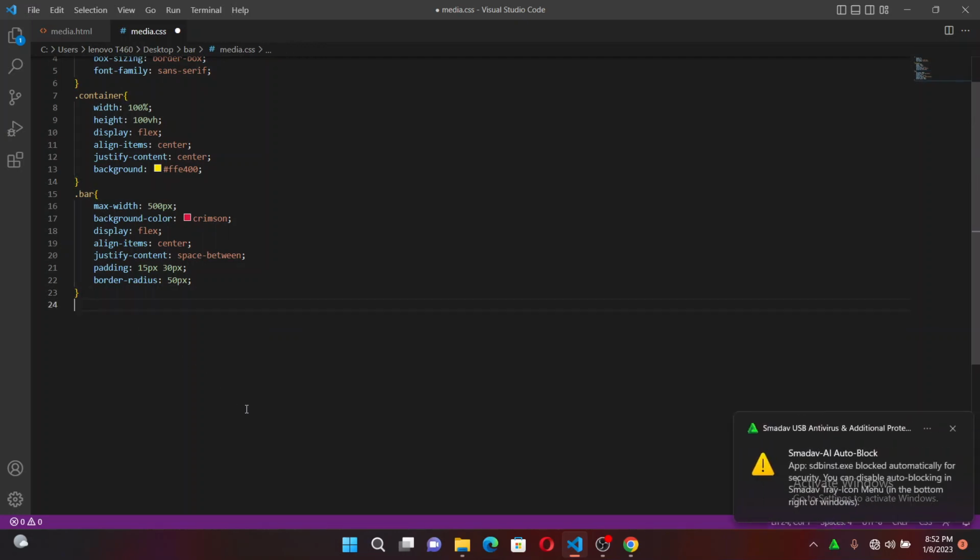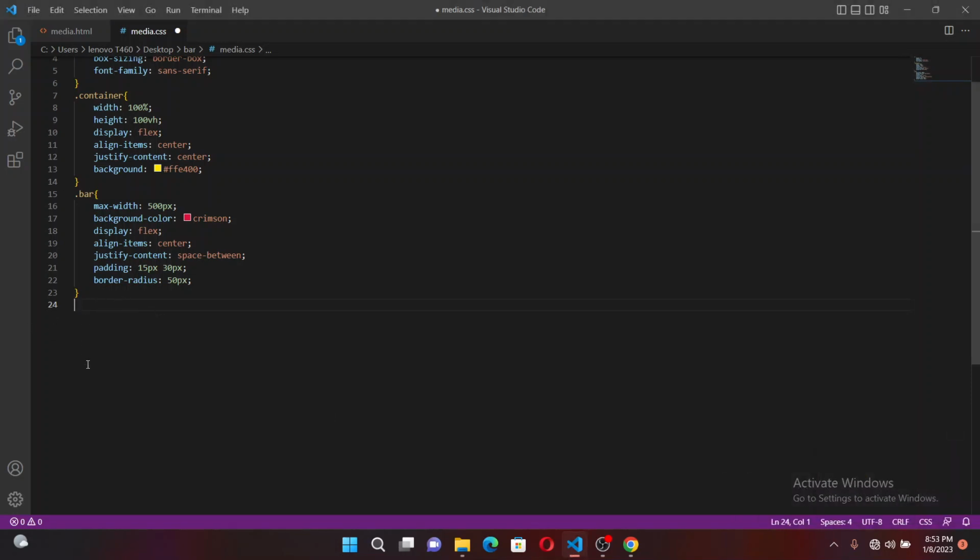So for that I'm going to say this bar, then img tag, because the images are going to be of the same size.